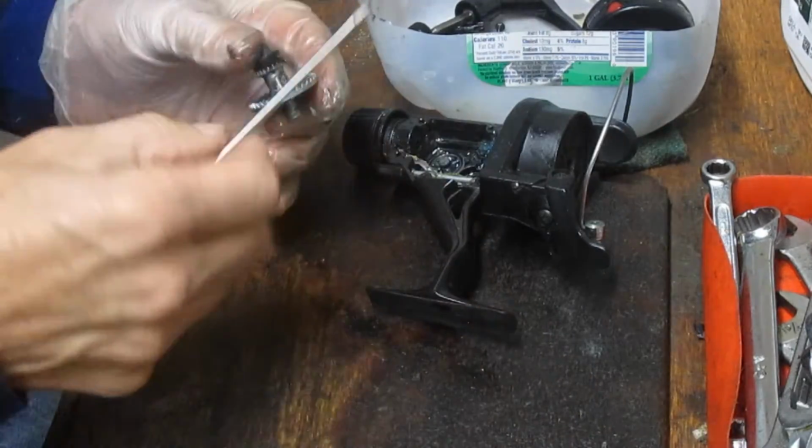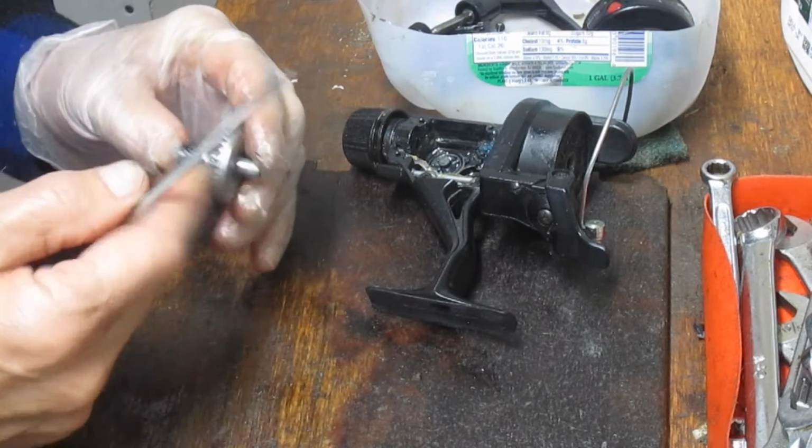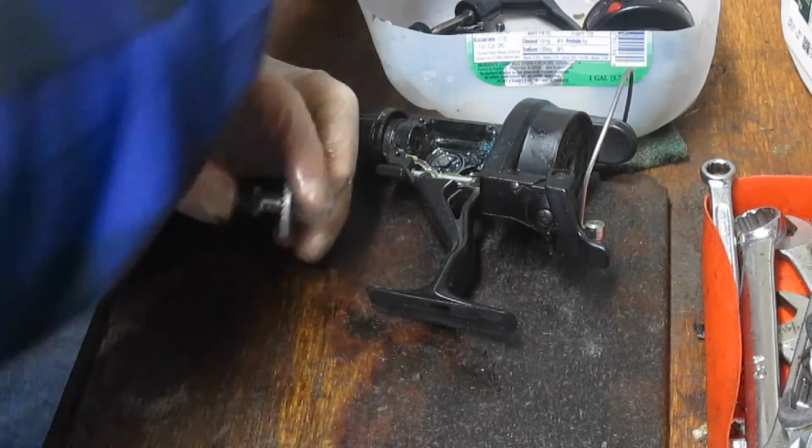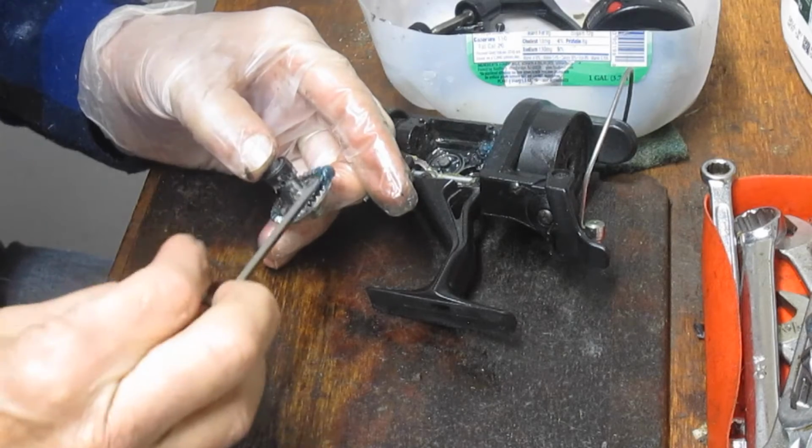Okay. All the teeth seem to be right on the gear, both inside and out. Just going to grab the grease, put it on a couple of sections of the main gear.